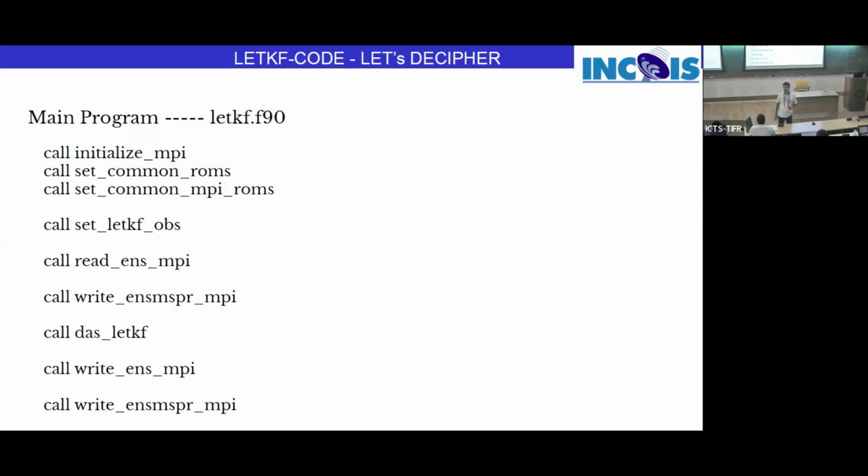Okay, good. So this is what is done in here. Now, once you read your background state, you read the background state for the entire domain, right? But then in initialize MPI, we have divided the entire domain into tiles.